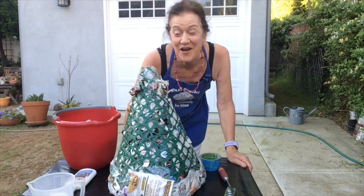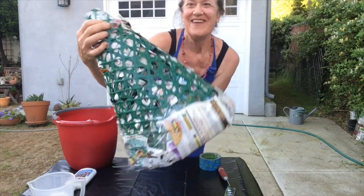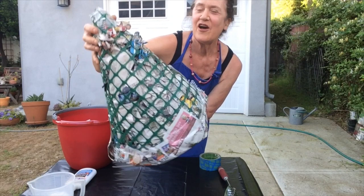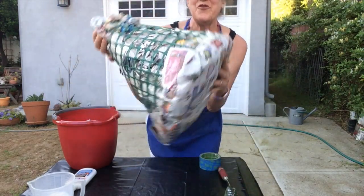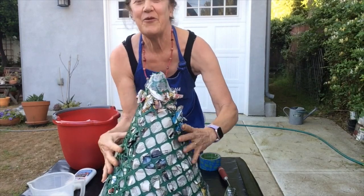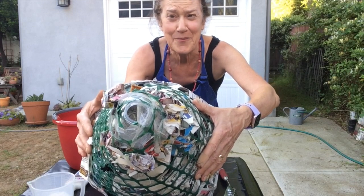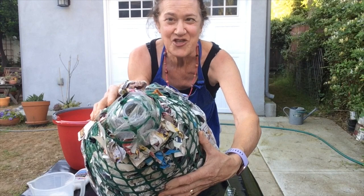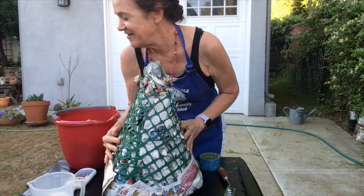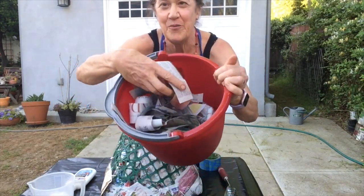Hi there, frogs. It is time to start finishing our volcano. This is what you put together with mom and dad and your family using the hardware cloth plus balled-up newspapers which you stuffed inside and then covered the bottom with newspapers. Also in the top — I'm going to show you again — inside the cone you take that little tiny container for yogurt. I used a little honey jar because we don't eat yogurt at my house. Now we are ready to put the covering on it. You will need some cut-up newspaper strips, about two inches wide. I have a whole pail here.